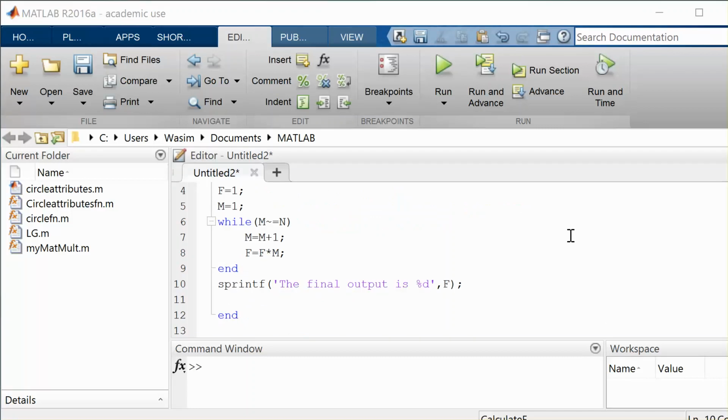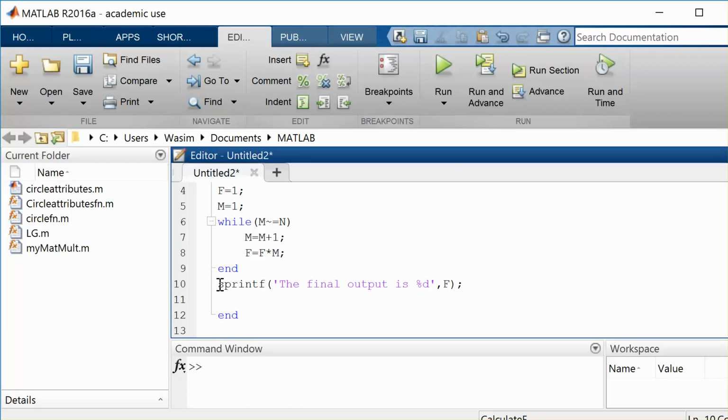As you can see, we have shown the condition here where while m is not equal to n, we will be performing this increment of the counter, and following the increment, we will be multiplying the counter value with the output variable, and finally the output is going to be displayed in this form. There are different ways of displaying the output, but this is another one.